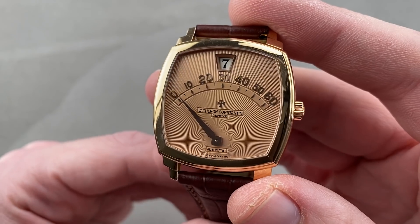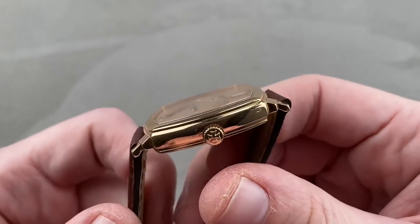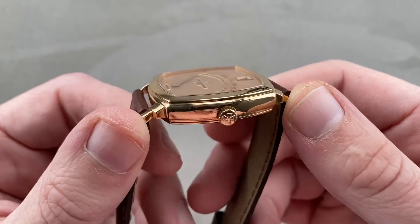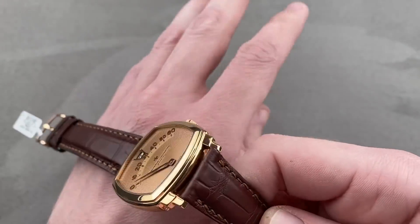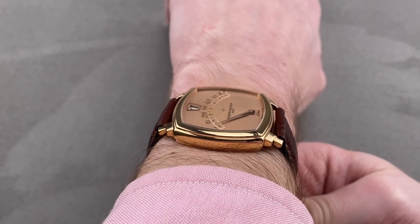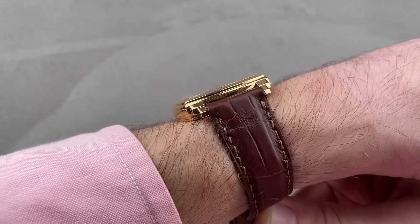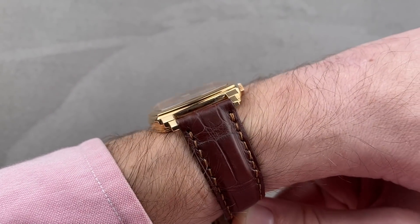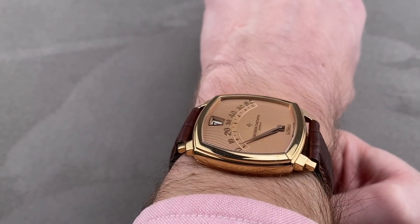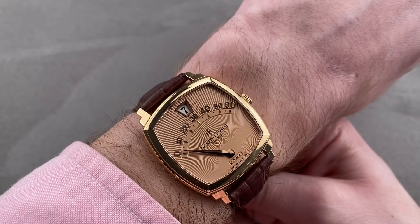It's beautifully sized and proportioned, measuring 36 millimeters from side to side by only 8.6 millimeters thick in spite of the complication, 43.1 millimeters lug-to-lug with a 19-millimeter spacing between the lugs. The timepiece wears beautifully on any wrist size — I won't assign a lower limit because it'll wear well on any wrist and slip underneath any sleeve, no matter how tight. It is a gloriously flat, flush, broad, and elegant watch that's also narrow across the wrist for outstanding fit.